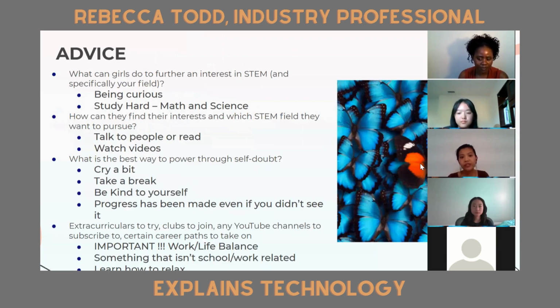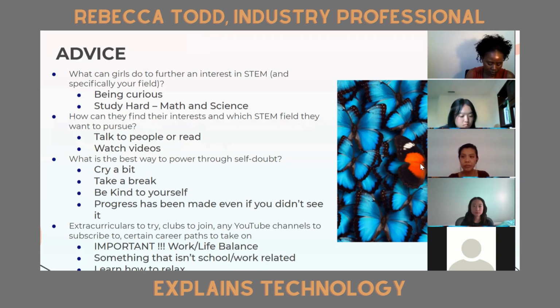So for my advice for you, be curious, always be curious. It starts with you. If you're not curious, that's okay too. But to get into this field, especially if it's a male dominant field, you've got to push and be your own self. You've got to be a little strong in this kind of field. No one's going to hold your hand. You may not know everything, but ask the right questions, find the right person, and start to network. A lot of what I know is just networking. I don't really know a lot, but I know the right person to ask to get those answers.